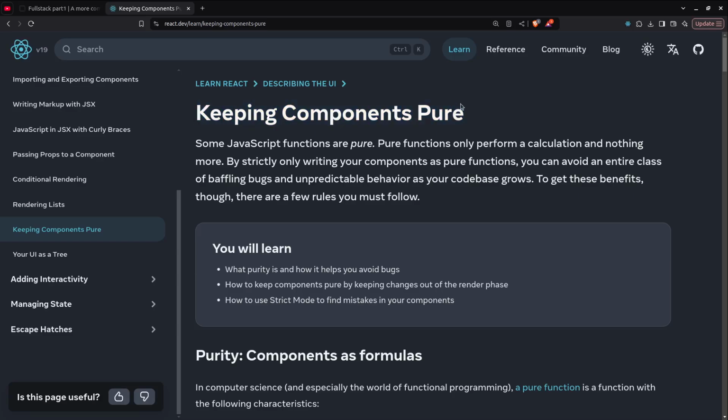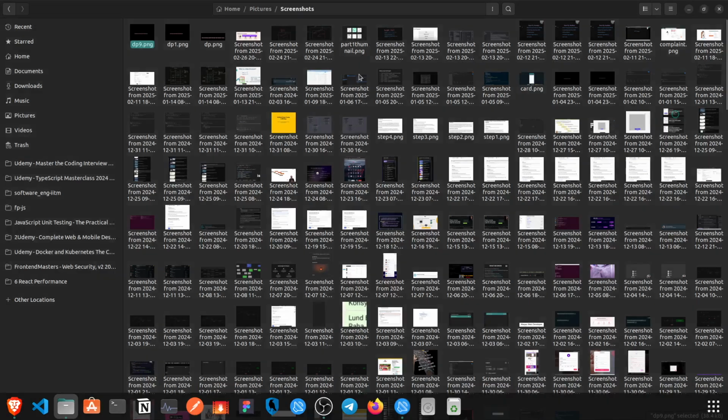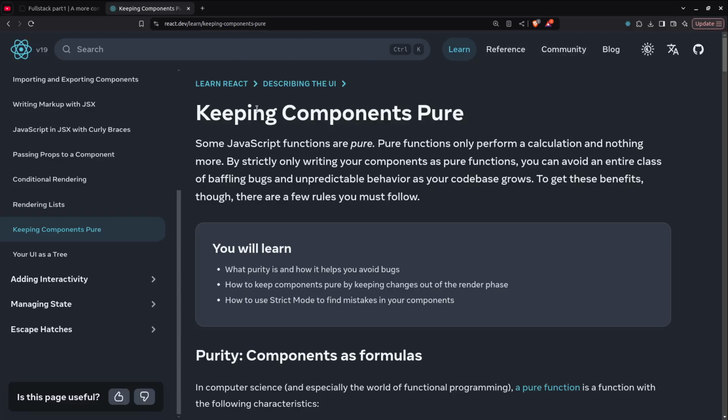Keeping components pure. What does it mean to keep components pure? We will look at this today, and maybe some adding interactivity sections. Some JavaScript functions are pure. Pure functions only perform a calculation and nothing more.